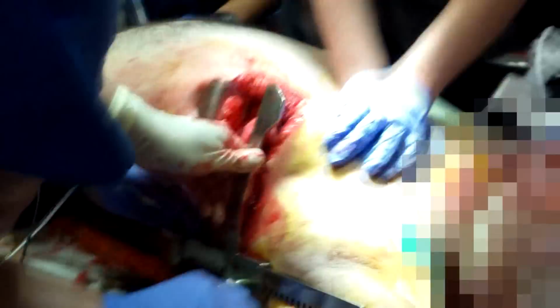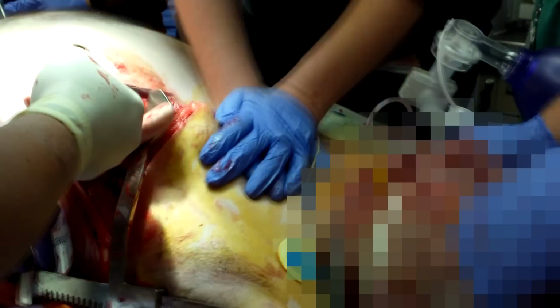You may need to cross clamp the aorta. Let's go. Open it all the way up. Come on. Clamp next to it. Open it wide. Right now on the bed right there. You see it? Where's the clamp? No, that's a needle driver.